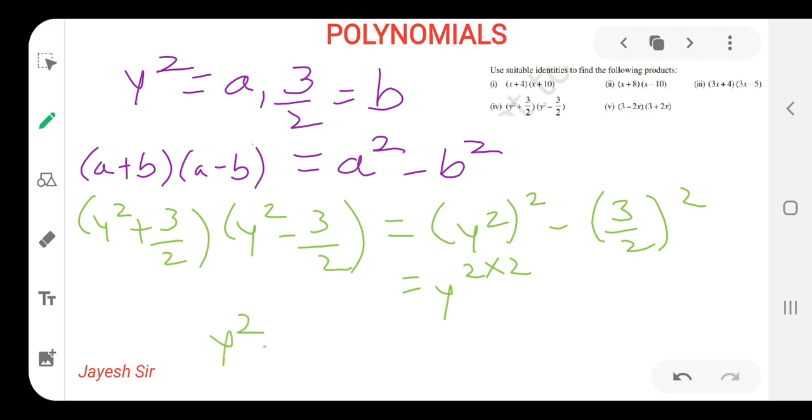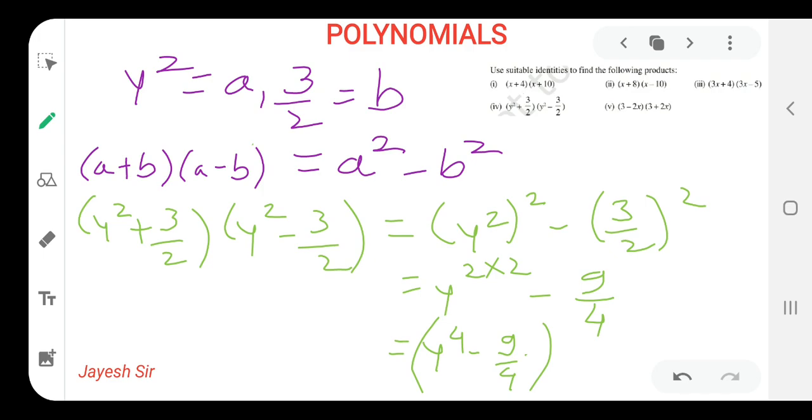If it is y square plus y square, then y square is common, 2 plus 2, that also results in 4. But here our question was y square whole bracket square, so it should be multiplied. So by that we have got 4, and minus 3 square means 9 and 2 square means 4. So 2 2s are 4, so our answer would be y to the power 4 minus 9 by 4. I hope you all might be getting it, and that was an easier sum.